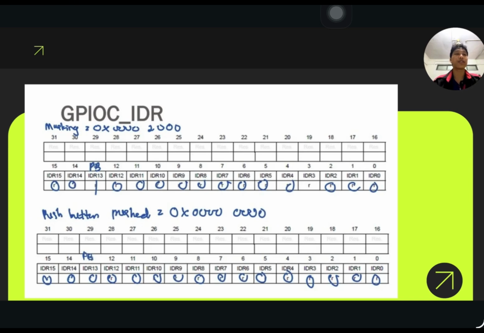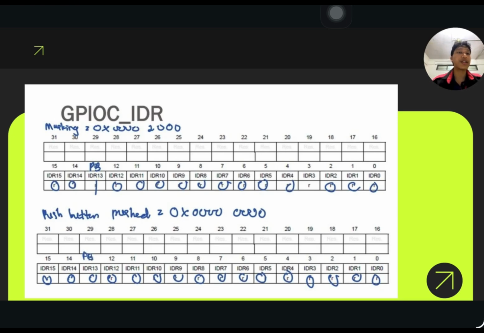For GPIOC IDR, for the input PC13, we need masking because we want to focus on one pin. When a register has many different pins, masking allows the CPU to look at only one specific pin. For example, in this lab, which is PC13, it will ignore the rest.